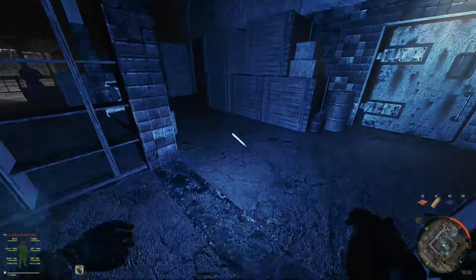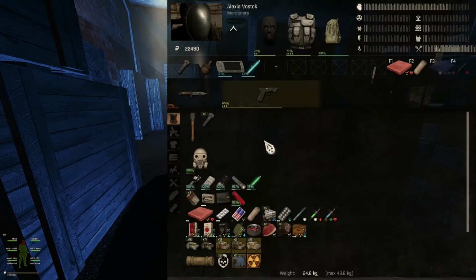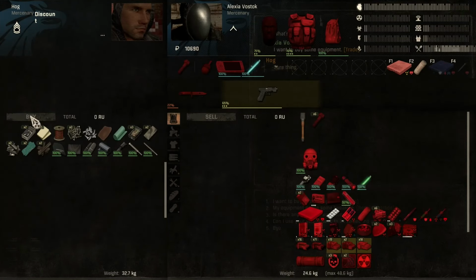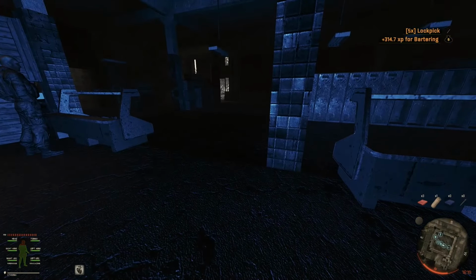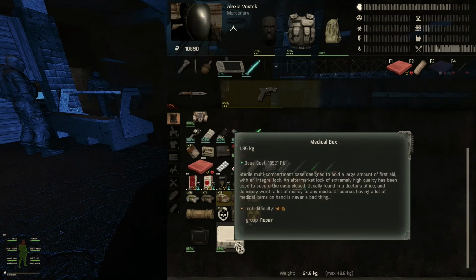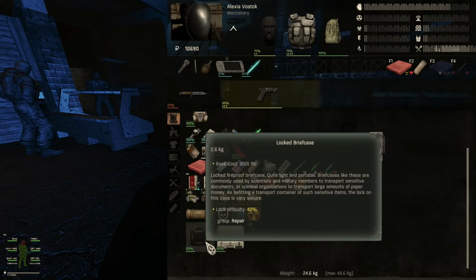And, we're just going to open one of these. Shit, wait, I didn't even accept it. Wow. Okay, we're just gonna buy those. 5 lockpicks. I already have one of these on the ground. Let's see which one I can open. So I can spend 5 right this moment to open a medical box. Or I can spend 4 to open a briefcase.